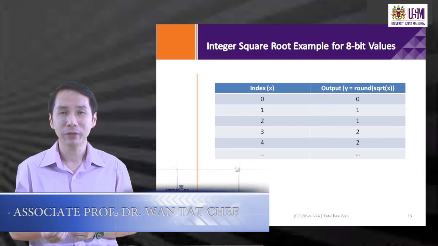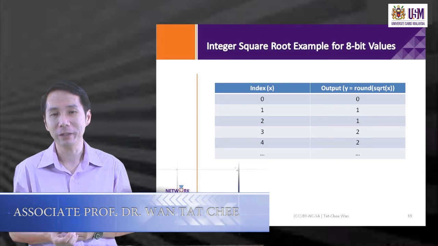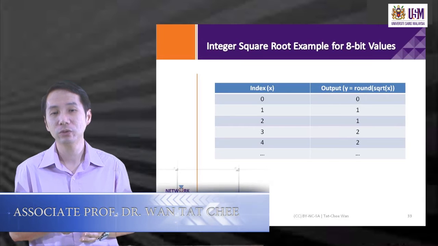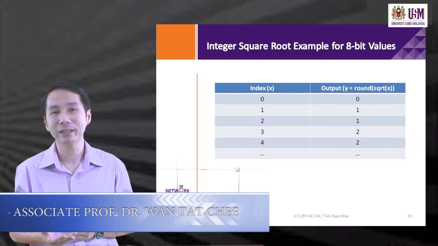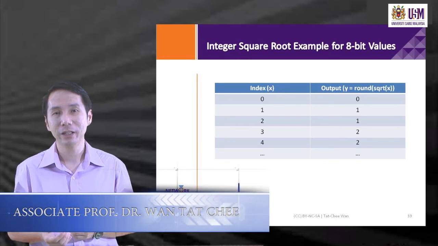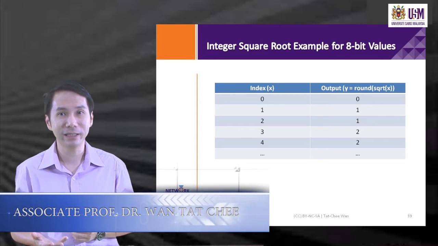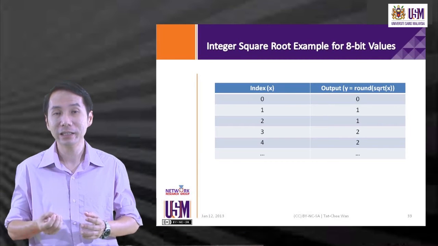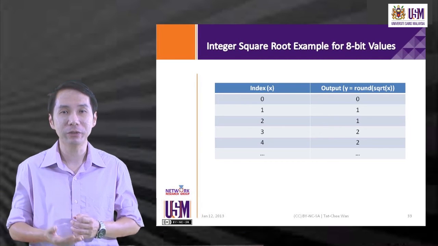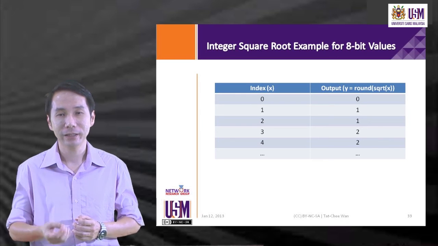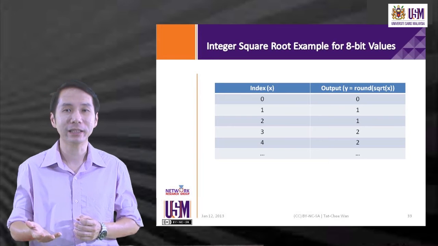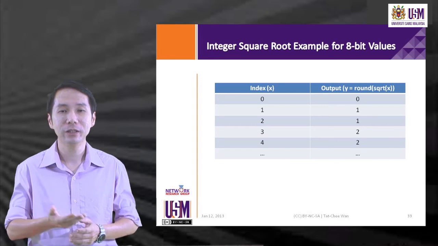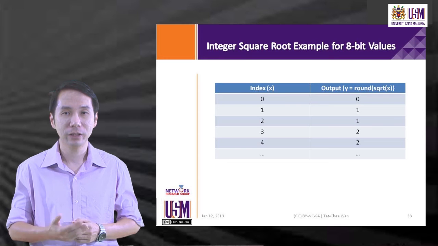In this case, for every input value for 8 bits, starting from 0 up to 255, we can pre-calculate the square root of that number offline, meaning using a calculator or even by hand if necessary, in order to come up with the output value. And these values will then be stored into the array as the values for your lookup table. And in this table given on the slide here, we can see the various output values for a range of input values that is given to us.